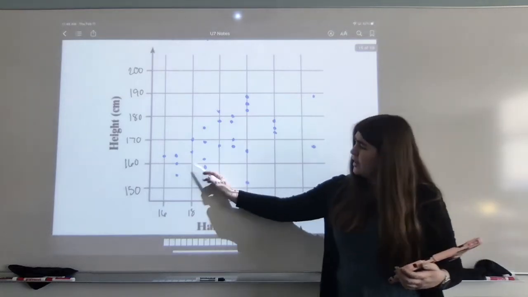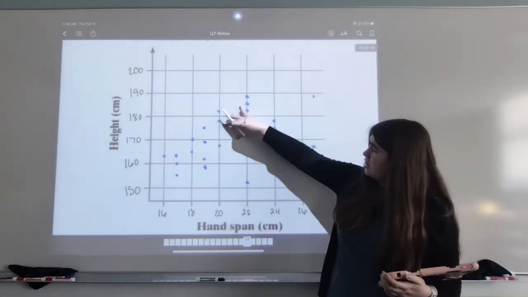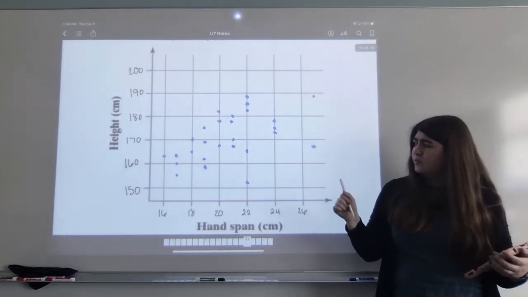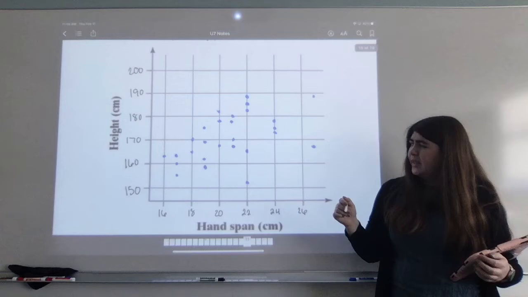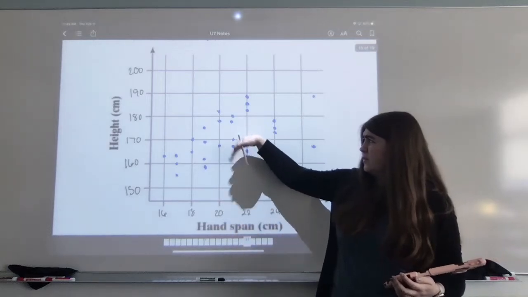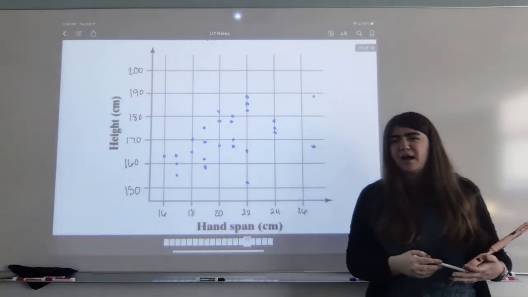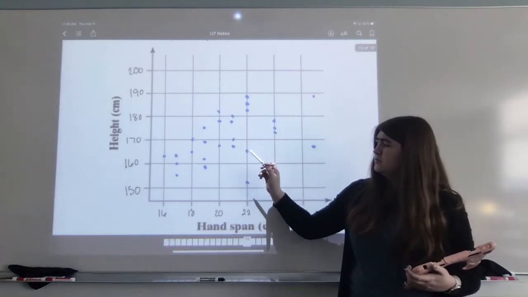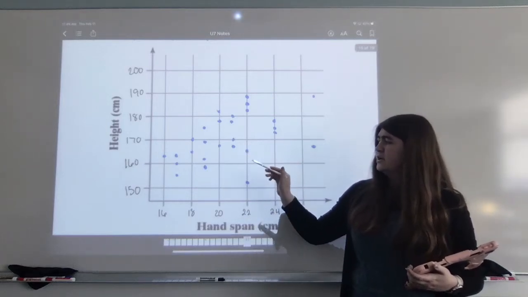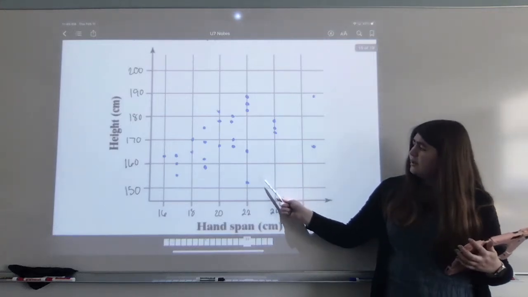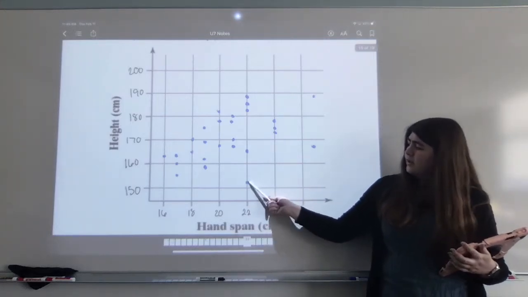And I'm going to say it's not a very strong graph because we don't see one solid line. We do see the direction that it's going, and they kind of are clustered around that line, but they're not on one exact straight line. And I would say that it's not a super weak graph either because the weaker graphs tend to be spread out a little more. So I'm going to say this is a moderate graph. So we have a positive, linear, moderate graph.